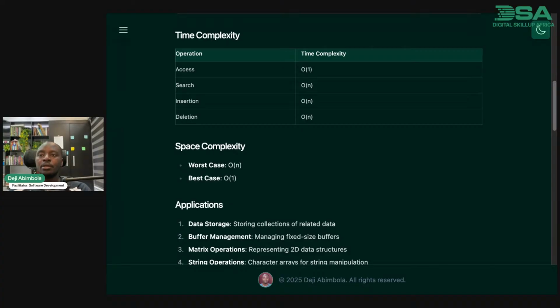After removing an element. So let's say you have an array of 10 elements and you delete an item from position 5. Position 5 will not be empty. That position will have to be taken up by something else. So the process of moving elements forward to fill up the space where you just removed an item from is dependent on the number of items in the array originally. So if you have 20,000 items in the array and you delete something from position 2, you have to move every element starting from position 3 up till position 19,999 forward. So that's about 19,997 moves that you have to do. So it's dependent on the size of the array.